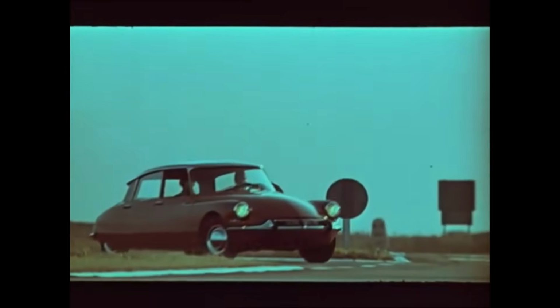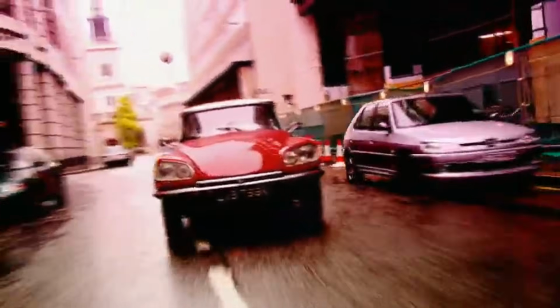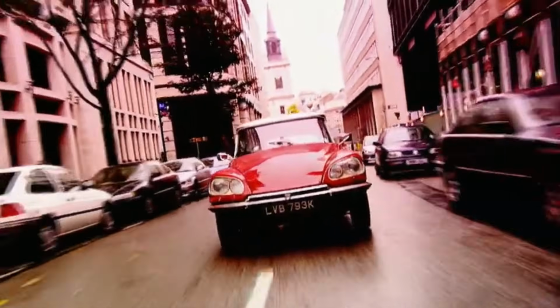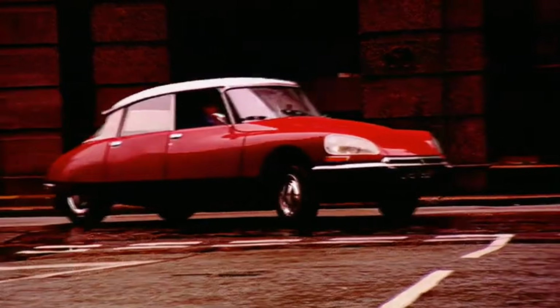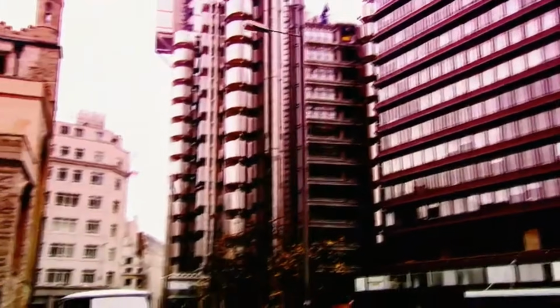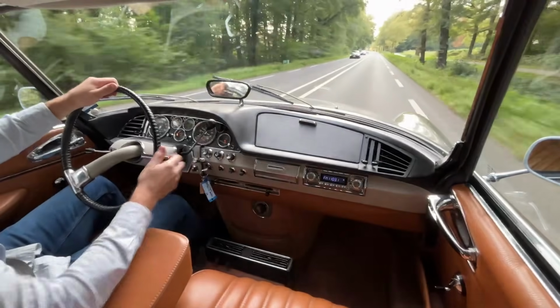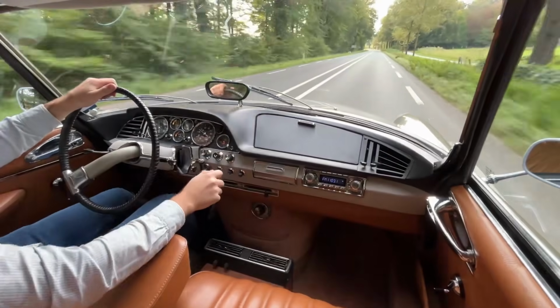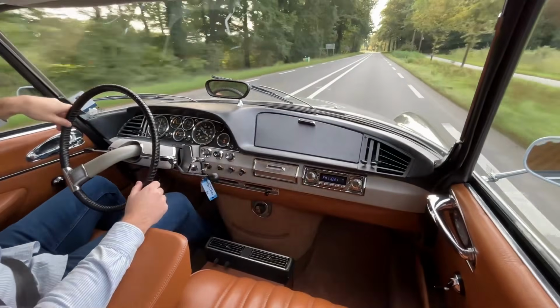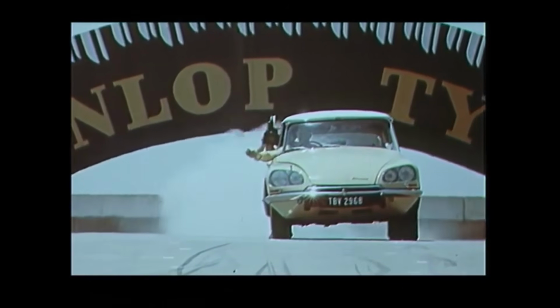So with that in mind, what sort of features did the Citroën DS have? Well, to start off with, it had a monocoque chassis, just like a modern car, with crumple zones and an engine that would drop under the car in a crash, something most cars didn't have until the 1970s or 80s. It had a semi-automatic gearbox, meaning you didn't have to use the clutch, but it still had the fuel efficiency of a manual gearbox. It had power-assisted braking and steering, and later models got headlights that would turn as you turn the steering wheel, and it came on radial tyres right from the start.